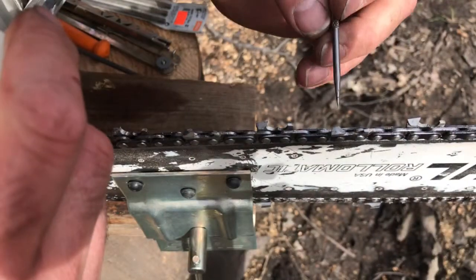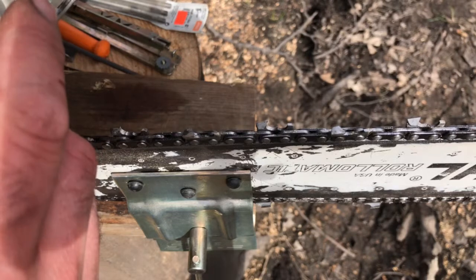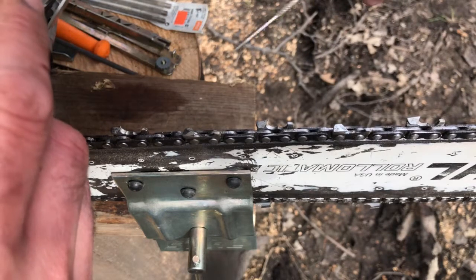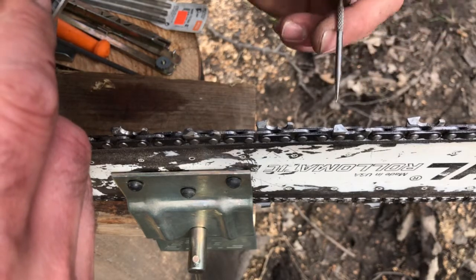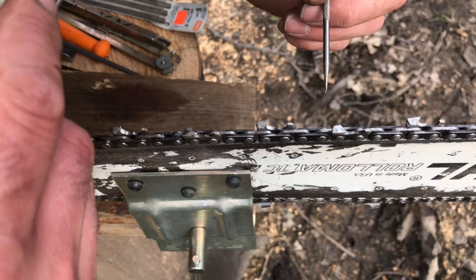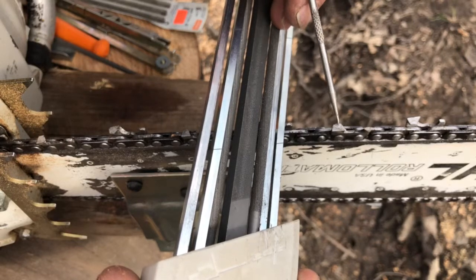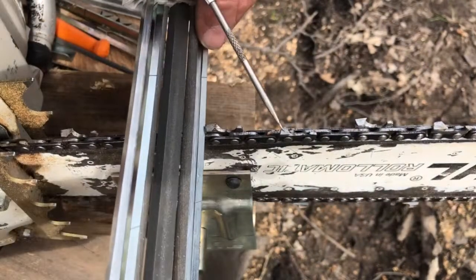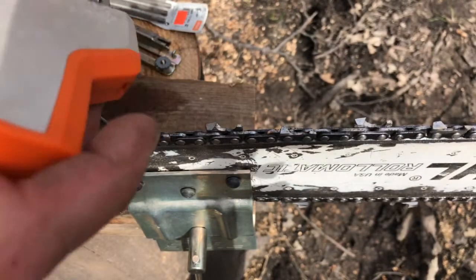And the older a chain gets, the harder that is to realize, because not only are they going to wear, they're going to hit stuff on certain teeth, and it's totally going to muck them up. Ideally, people say, yeah, I take 6 strokes or whatever on each cutter. Yeah, on a new chain that hasn't been knocked up, that's good. But here, you're just trying to make it all uniform the best you can, given how old the chain is. As you can see, this cutter here does not have a lot of life left on it compared to this cutter here. Here's a good example. That one's almost toast. And it just happens. You hit things and it can't stay the same, but it still will cut good.